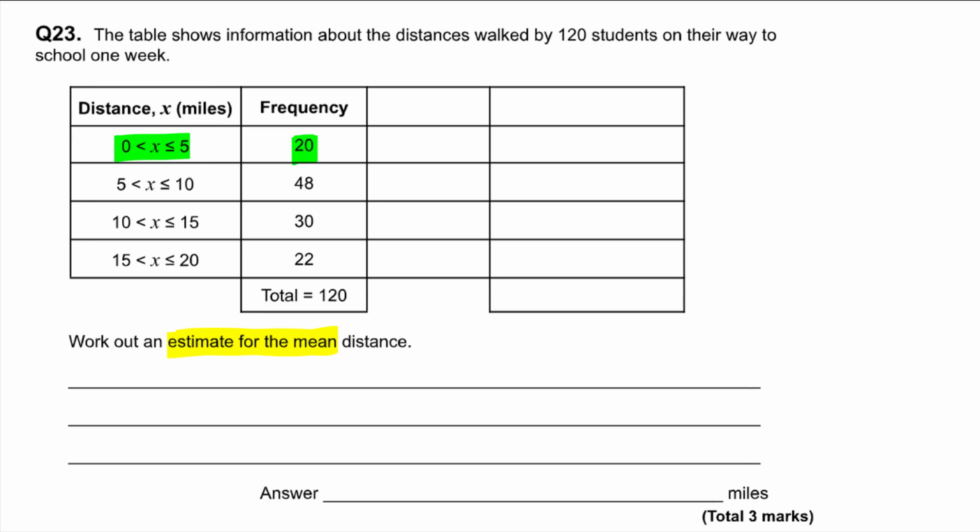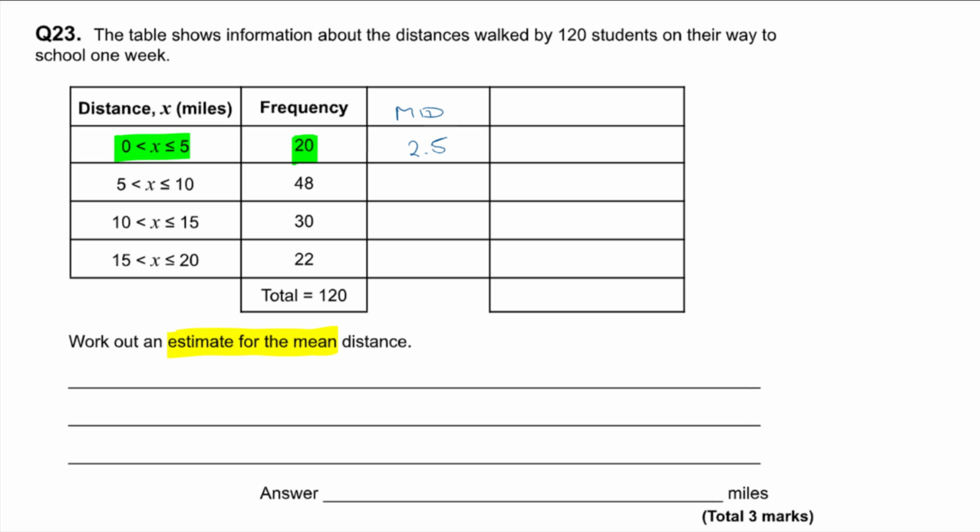But how many exactly was it? We don't know. That information is not provided to us. So if we want to add up these amounts of unknown values between 0 and 5, we're going to have to estimate the distance that each one of these 20 people took. And we tend to use the mid value for that. We use the mid value of each category, and we say, well, we don't know how far each of those 20 went. So let's say it's the mid value. Let's assume that everyone walked the middle amount of that group.